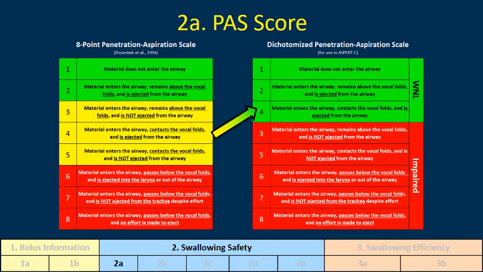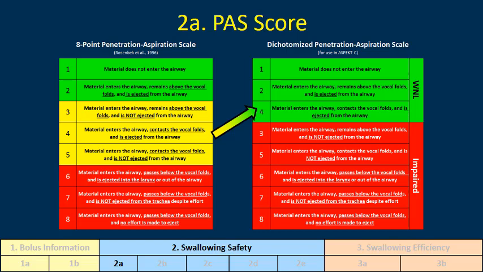In 2018, Steele and Grace Martin slightly adapted the scale to include what was known as Level 4 in the top level of the scale. Level 4 describes material that contacts the vocal folds but is ejected from the airway. In ASPEKT-C, scores of 1, 2, and 4 are considered within normal limits, as no material is left within the airway. Scores of 3 and 5 describe material entering the supraglottic space and traveling as far down as the vocal folds, but not below, and that is not ejected. The scores of 6 to 8 describe material falling below the true vocal folds, whether ejected or not.